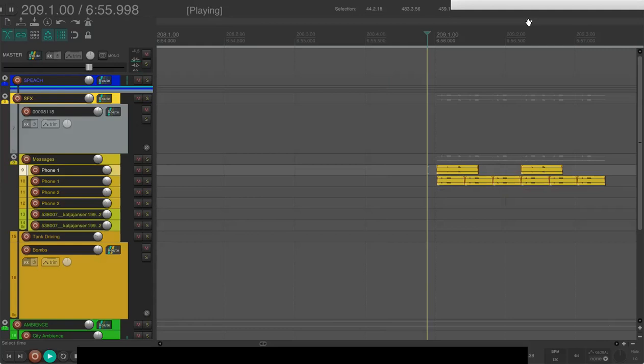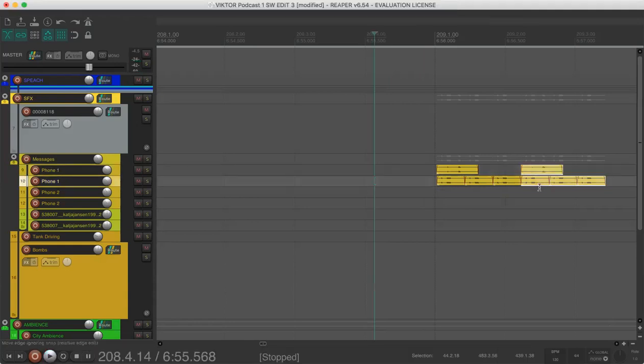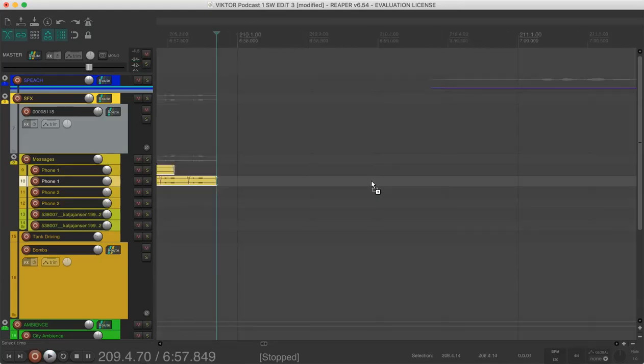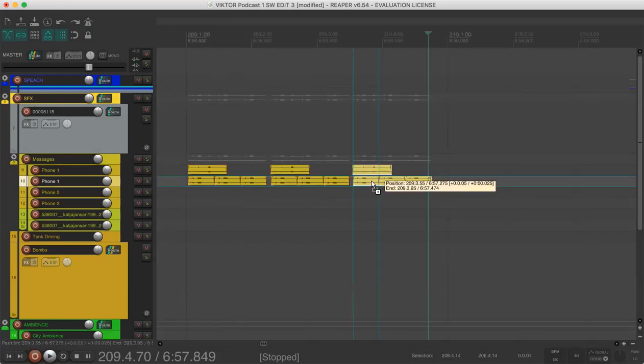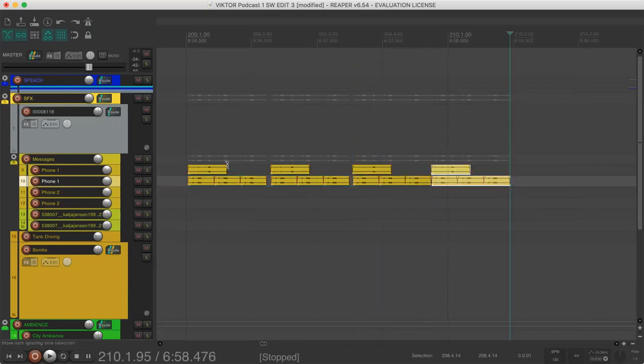Here we go. So I think they're a little bit too close together. Just gonna nudge them to the side a little bit. I'll duplicate them again and nudge them to the side a little bit. And let's see what this sounds like. It might be a bit too much.